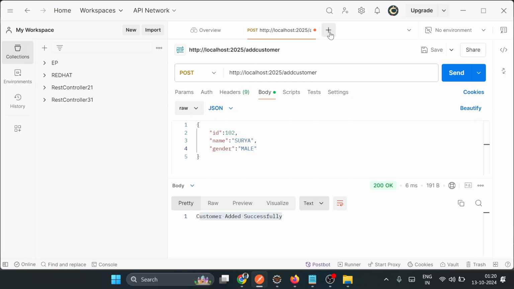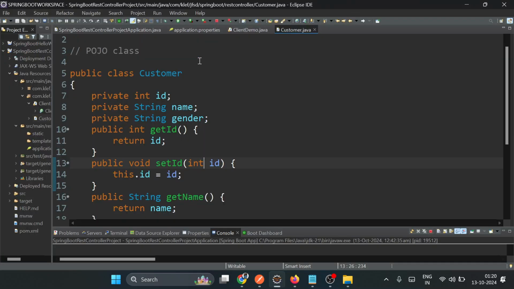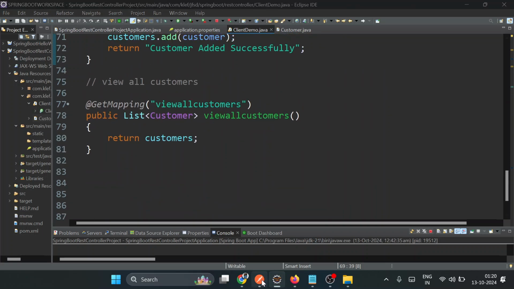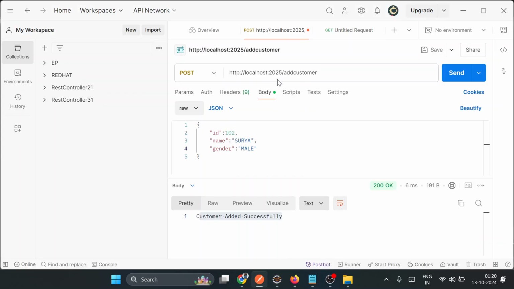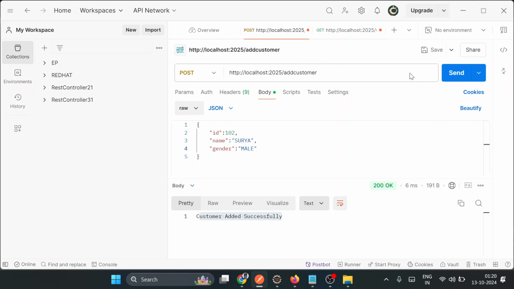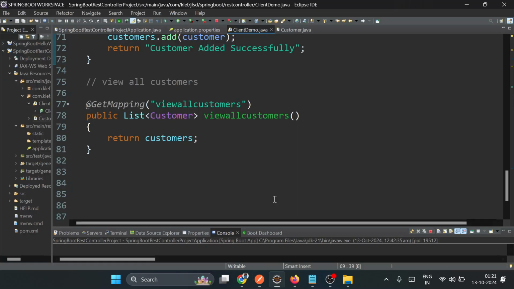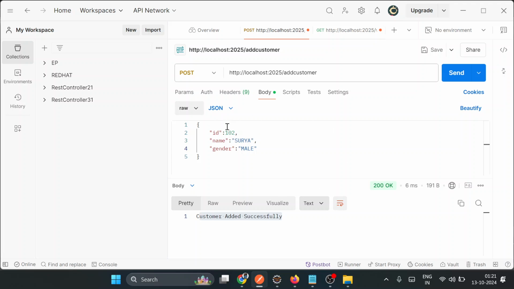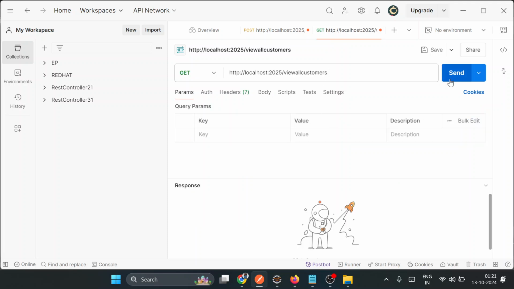And now let me go to the second request. The second request is get mapping. So take get mapping, and I think I can just copy paste this, Control V, view all customers. Sir, why do we need to take a separate tab? Can I execute here? Yes, you can. You change this post to get, change add customer to view all customers, and click on send. Even though this JSON data is here, it will not be considered, because the request body is not there in the input, right? This JSON body box will be considered only when you mention request body, otherwise it will not be considered. Now click on send.